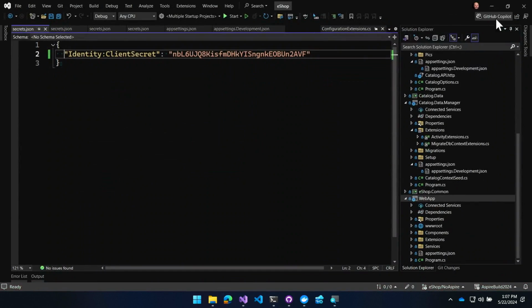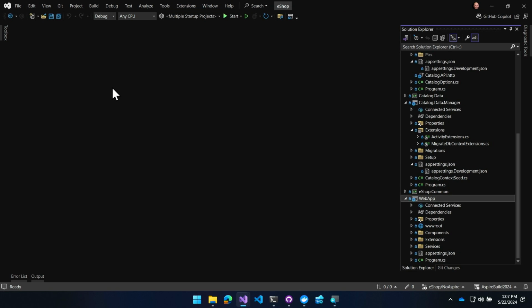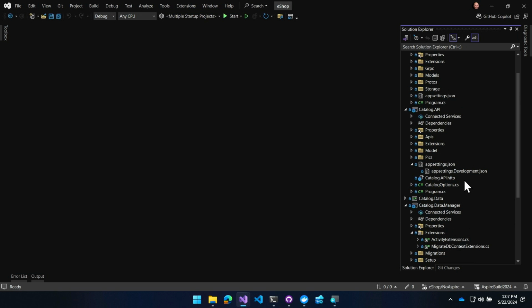This is exactly the type of thing that we've gotten feedback about at Microsoft and on our team. Can you do something to make this type of experience better? Why is everything just spread out all over the place? As soon as I go from one project talking to a database to a project talking to an API, everything gets exponentially harder. It just feels like it's fighting me all the time. So that's where Aspire comes in. So I'm going to add Aspire to this solution, and we'll see how it improves the experience.